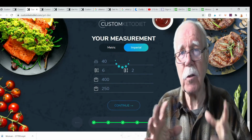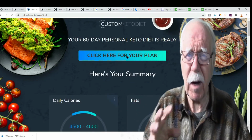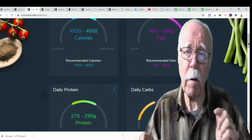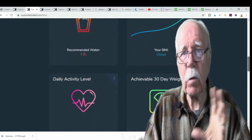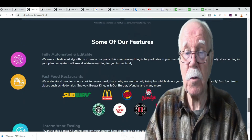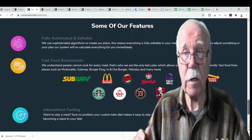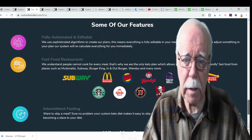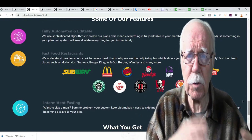And the reason why that's so important is that that's a lot more manageable. Originally, keto was based on about 20 carbs per day, and that's difficult. But when you get up around 40 or 50 or so, that's a lot easier. So if we scroll down a little bit further on the calculator, we also can see that the custom keto is fast food friendly. And talk about ammunition, because what we're doing here is collecting some ammunition that we're going to be using later. And this is a super hook, fast food friendly. This is a super hook that we can use later.